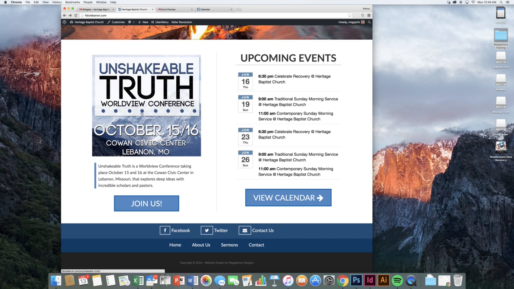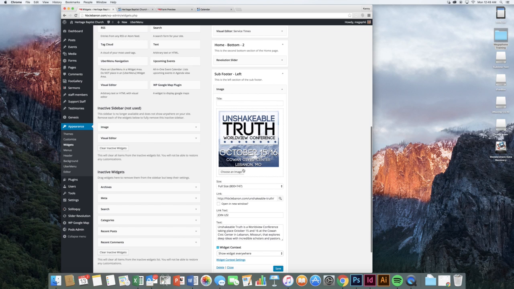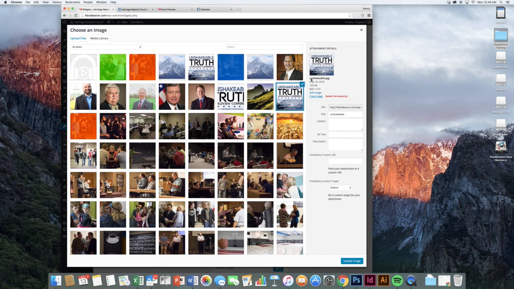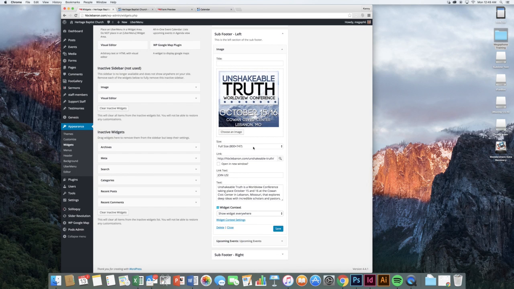And so we have the featured event over here, the main one that you're wanting to emphasize, and then we have the upcoming events over here, that's the list. For the image, all you've got to do is click choose an image, and then you choose whatever you want your featured image to be on that spot right there. And then you can just leave it full size. Try not to have crazy big images or it'll slow down the loading of your site, but you want it to be big enough, so for something like this, at least 500 pixels wide, probably.